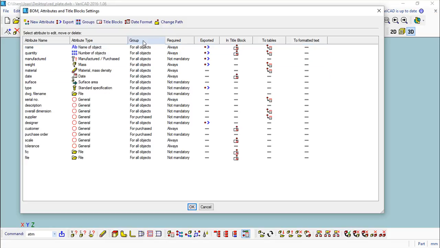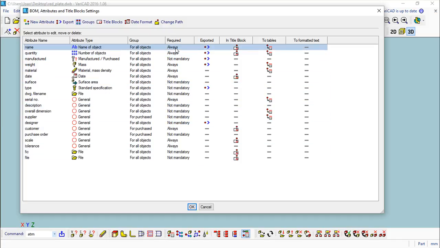each attribute type belonging to groups or not, and all these settings. Okay, and more important, it is this definition from where each attribute will be used. Okay, exported in title blocks, into tables or formatted text. Okay, this is a very important information.